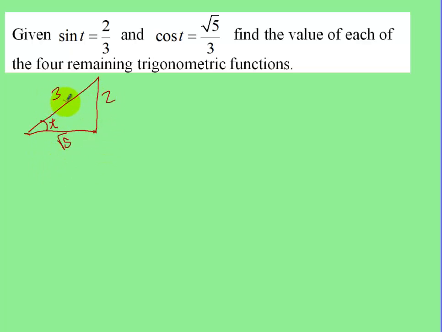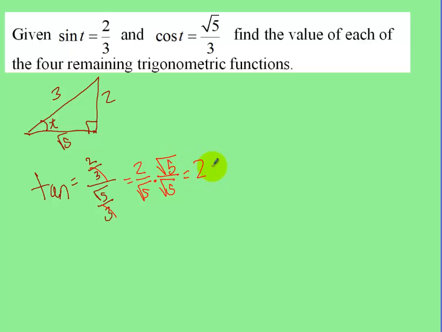So these are our trigonometric ratios if we're making our right triangle right here. Using that to draw that picture, now that I have this picture, I can figure out the rest of the trig functions. So tangent is sine over cosine, so I can say it's 2/3 divided by radical 5 over 3. They're the same base, so these radical 3's are going to cancel out, so it's just the same thing as 2 over radical 5. I don't like radical 5's in the bottom, so I'm going to multiply it by radical 5 over radical 5. So you get 2 radical 5 over 5 for tangent.